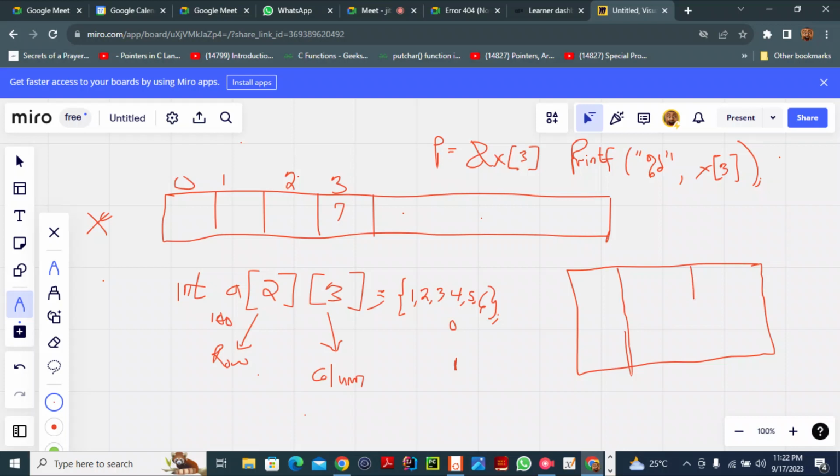We have row two, column two. We just write x, open the bracket, put two, open the other bracket and write two. So the index will be one, one.